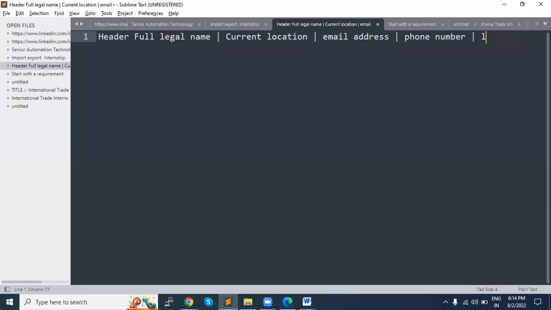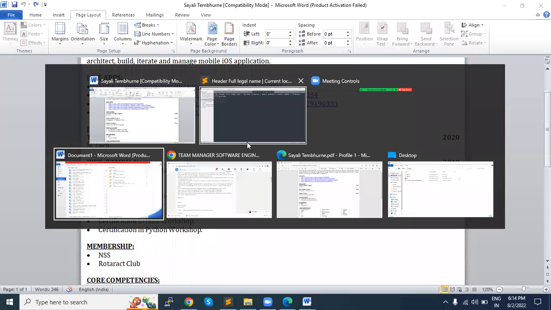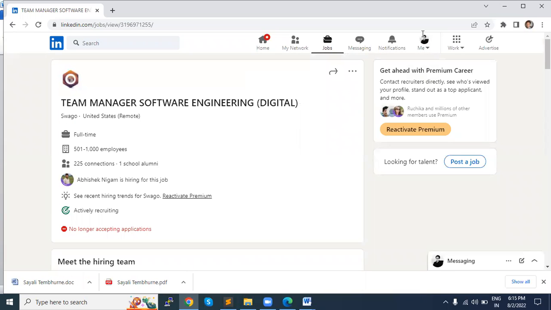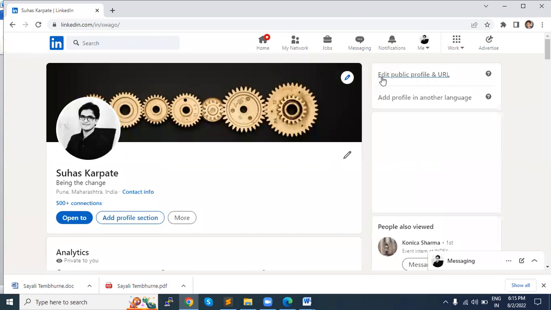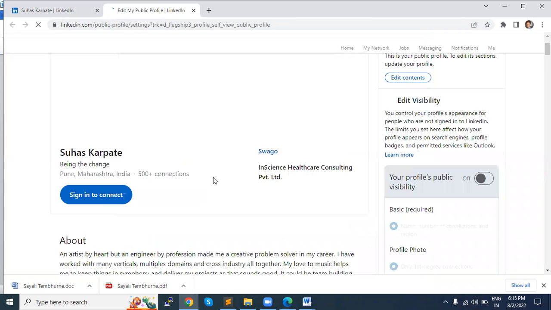That is one. You can also add your LinkedIn profile. About the LinkedIn profile, I always try to tell you this, and thank God I remember today. When you go to your profile, on the right side you will see edit public profile and URL. Most of you may have an ID with some default characters after this.